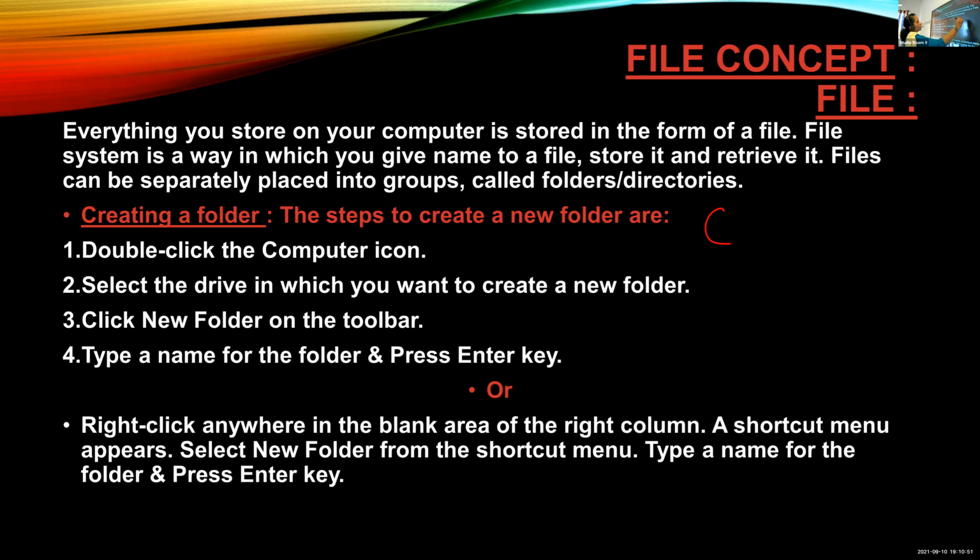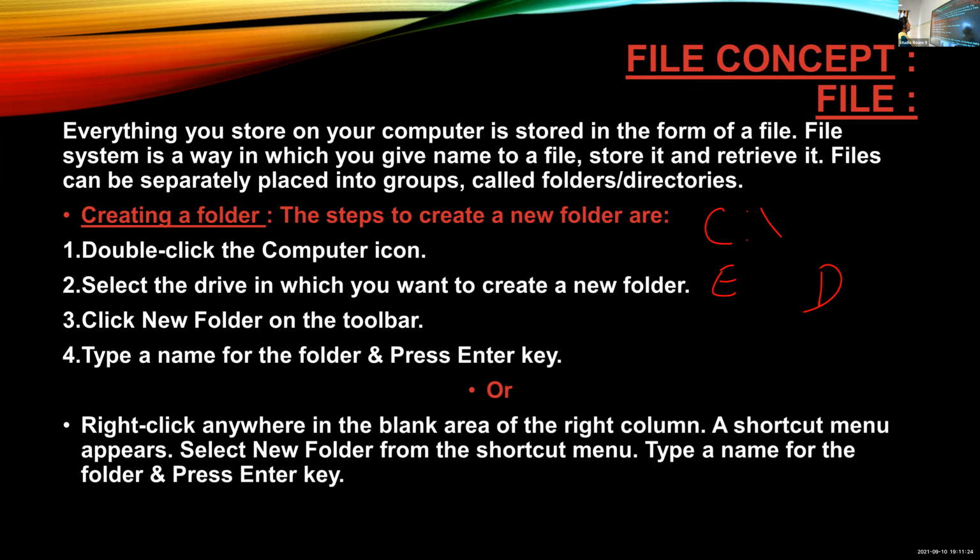Okay. So C:/. This is C drive. Then another one, E drive is there. Then D drive is there. You check in your system which drives are used. So double click the Computer icon, then select the drive in which you want to create a new folder. If I want to create a new folder in C, then you select the C drive. By double clicking, you can open that C drive. Or if you want to store your folder in E or D, you just double click on that drive.